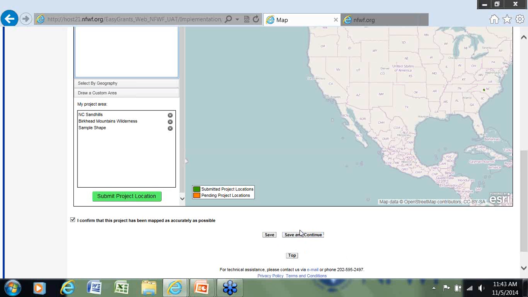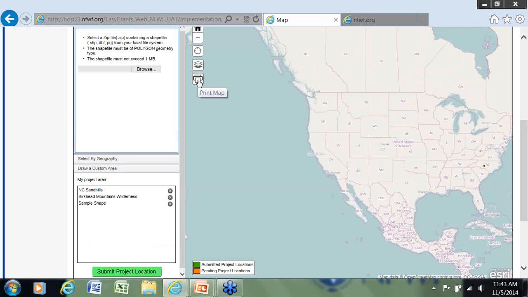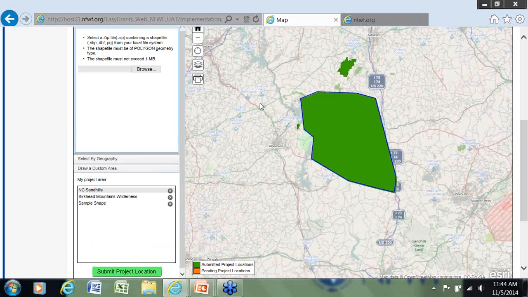So you've now created, submitted, confirmed, and saved project mapping areas for multiple project areas, and you've done it using multiple methods in the system. As stated earlier, at present, you'll not be able to view your map data in the final proposal PDF, nor can you use the print feature, but you can return to this page at any time, select your project area, and take a screenshot of the page and save that locally.